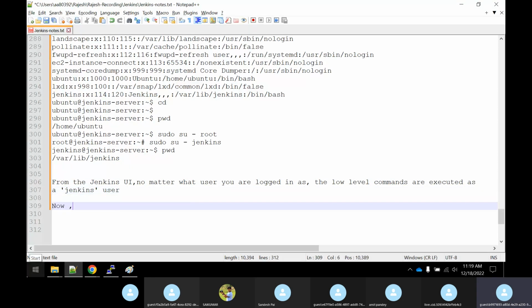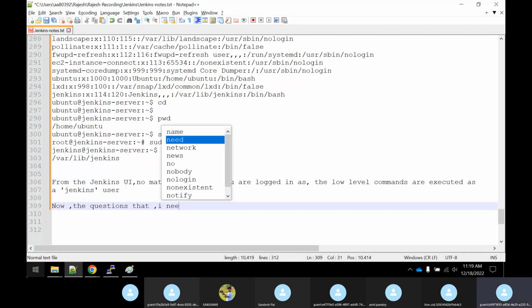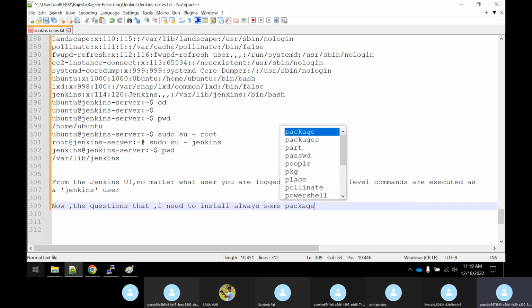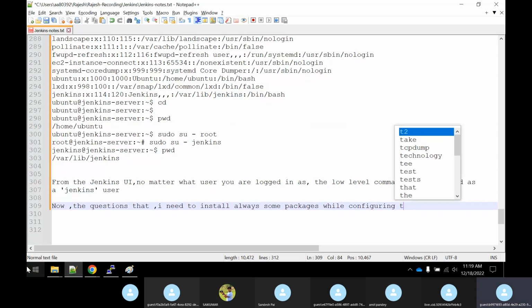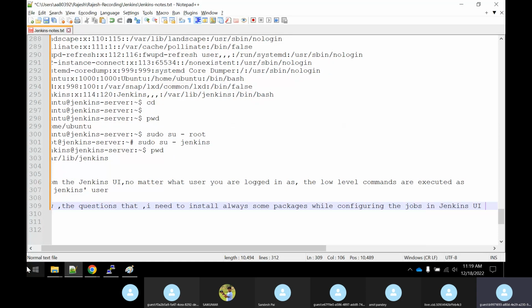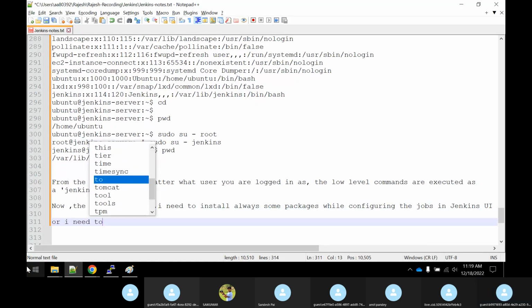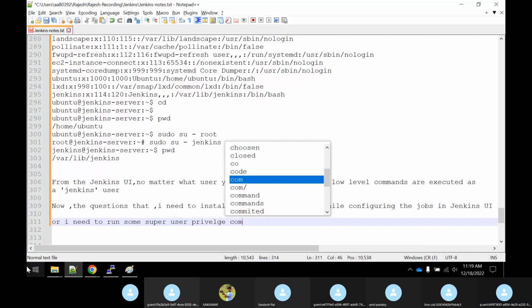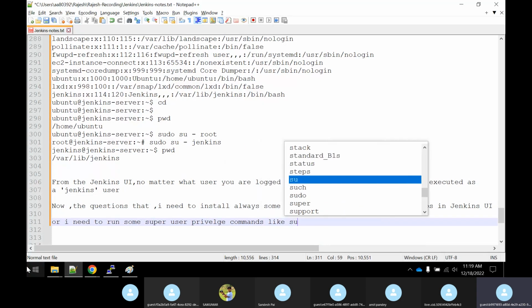Now the question comes that I always need to install some packages while configuring the jobs in Jenkins UI, right? You always need it. Or I need to run some super user privileges command like sudo apt update.